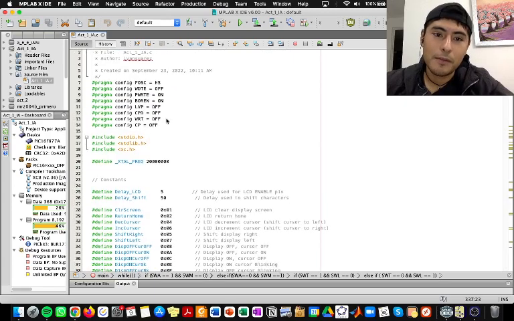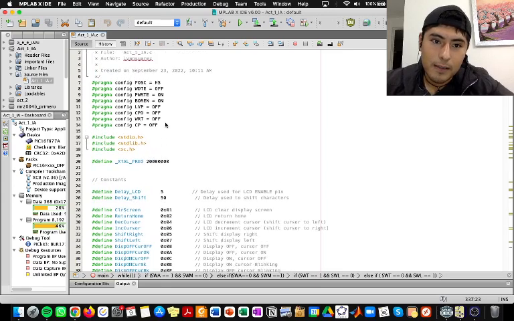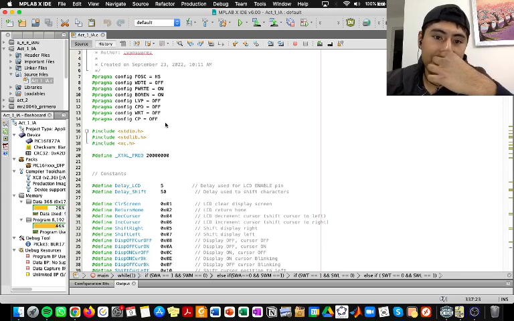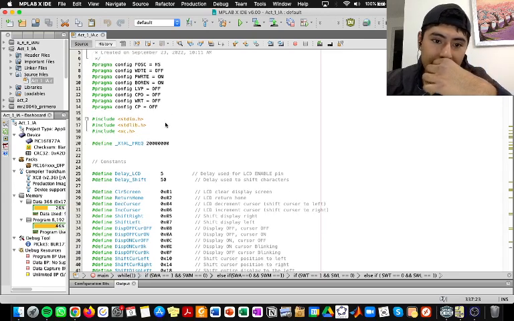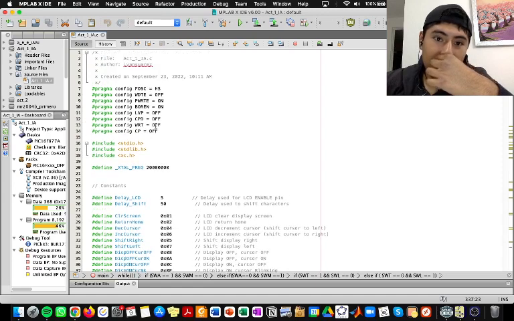First of all, I want to show the programming control. In this case, it's the MPLAB IDE, using the PIC 16F877A configuration.